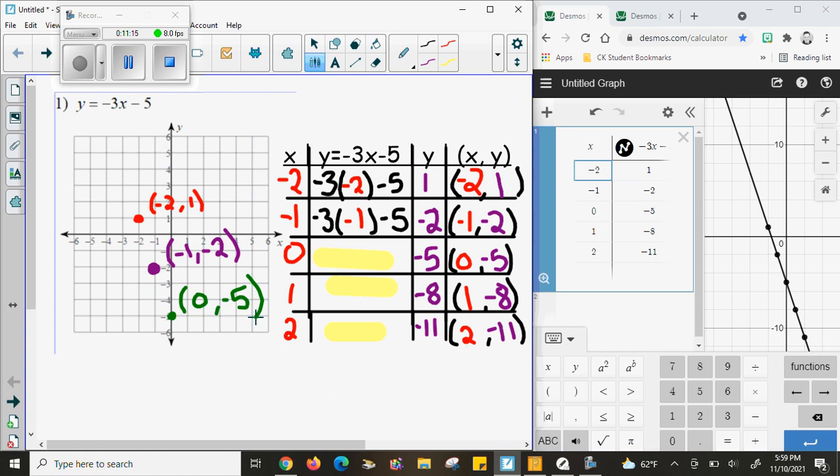In order to wrap this up, I do need to go ahead, graph this line. I'm going to use my straight line tool. And whenever we make a line, we need to make sure the line goes to the edge of the graph like this. And we need to make sure it has arrows on the end, because lines are infinite. They don't actually stop unless we tell them to. They will keep going and keep going until infinity.